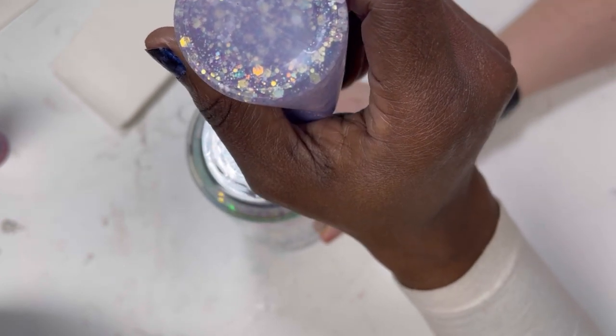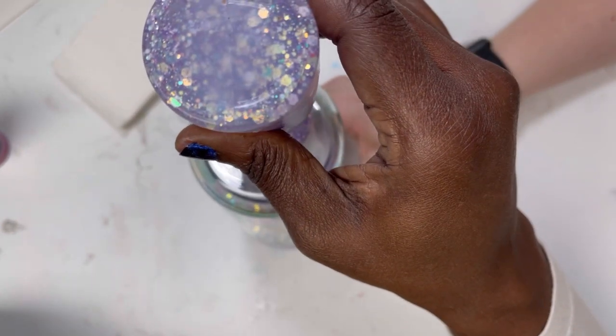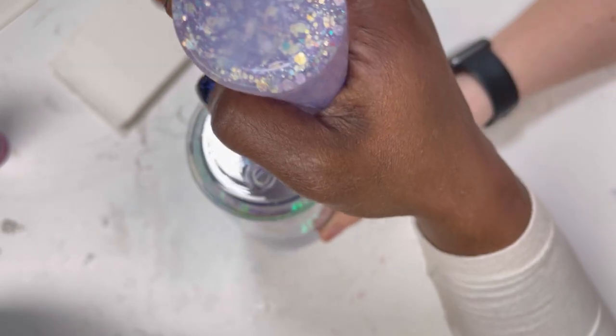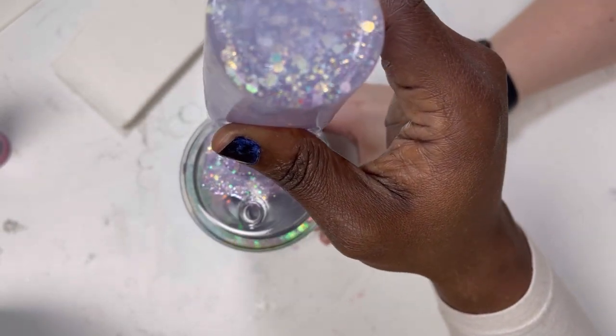It's easier than you expected? Yes. I remember when I tried to do, I didn't want to do snow globes. I was like, everyone's doing snow globes. You know what I wanted to do? Because I love making snow globes for Christmas.